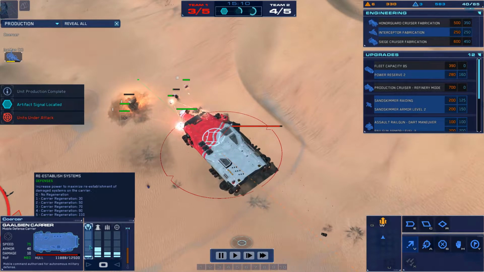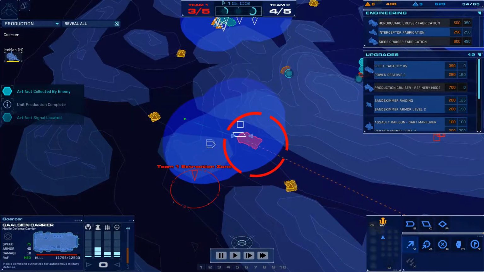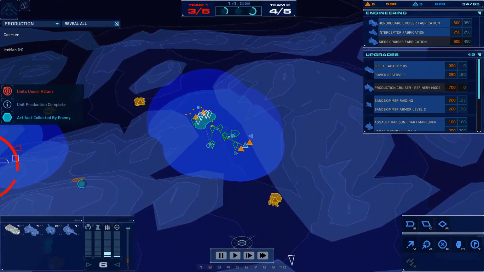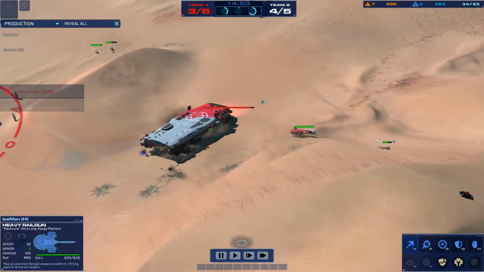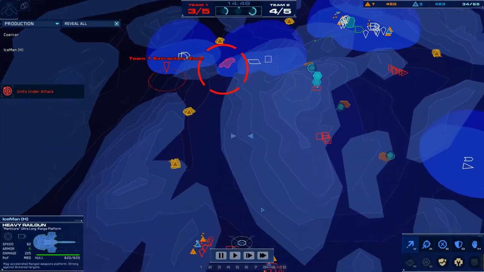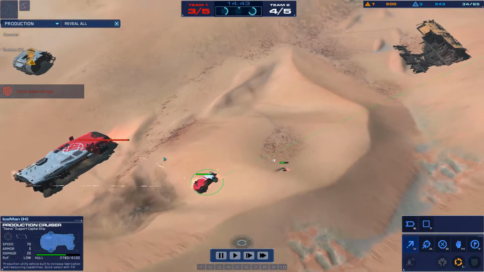Through all of that, I have a level of power in the regenerative system, so that carrier will be quite tanky. In the meantime, IceMan is building up heavy railguns back in his base. That should be quite effective. My carrier is just moving in and trying to take out this production cruiser before it gets over this dune.